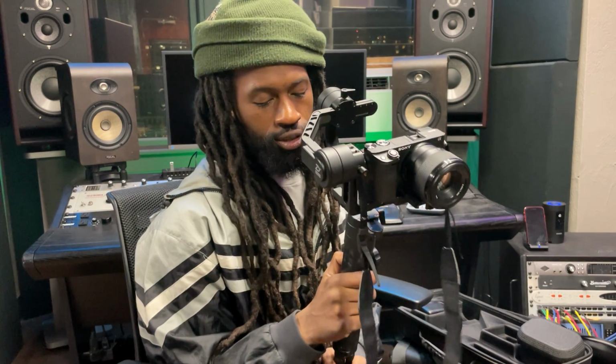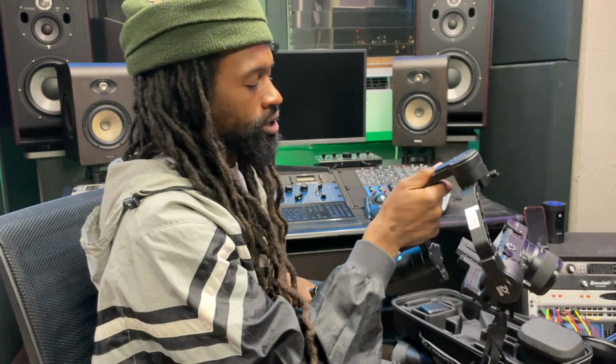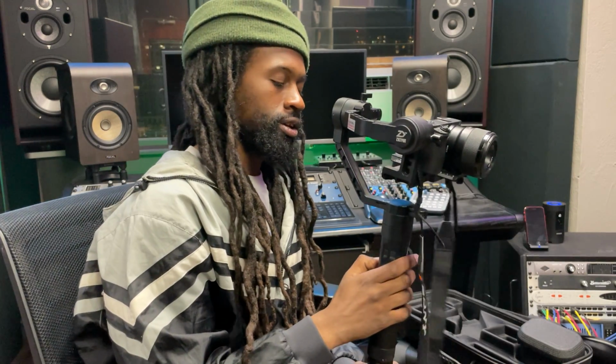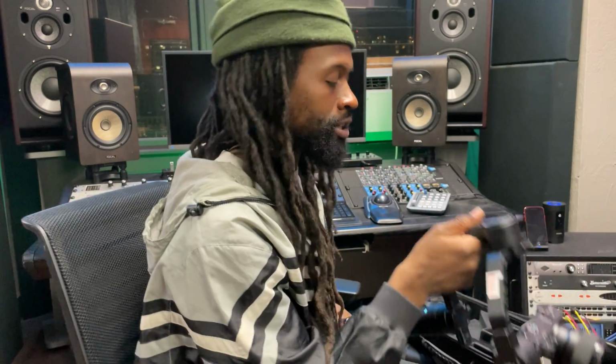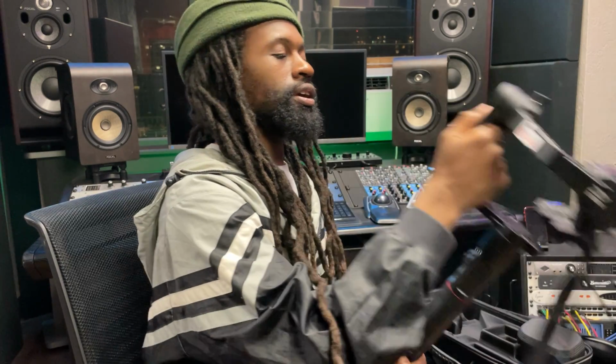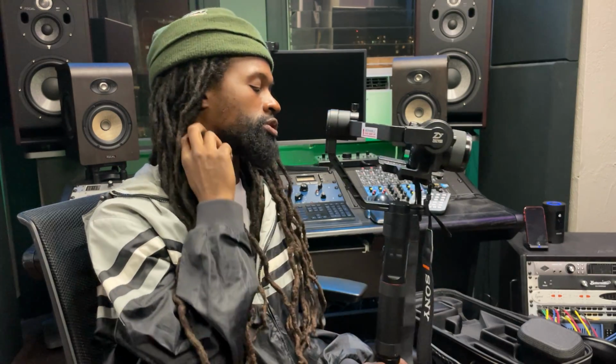All right, but you can do a lot of things with this, and it helps stabilize. You can get rid of those shakes that you have, and different ways of holding it can unlock different excellent shots. I'm telling you, this is definitely worth the buy in 2022. Maybe not at the price that I got it for, because I got it before I knew how to use it. I just knew I needed it. But now you could probably get one between $150 and $350. If it's in really good shape, it's probably gonna be closer to $400.